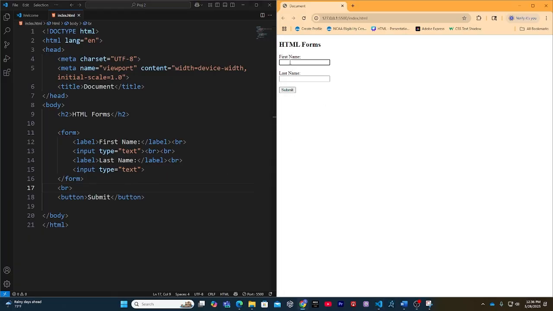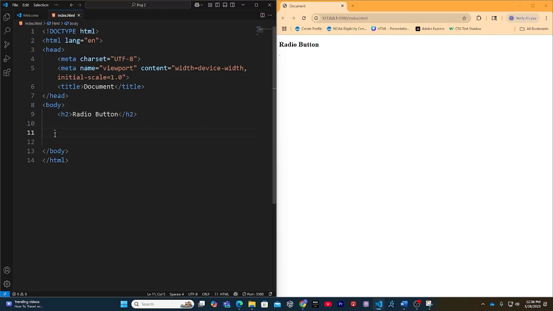So if I type my name and I click submit, nothing actually happens because again, you need some JavaScript to make this more dynamic, but it does give you an opportunity to create what a button is, and gives you the foundation for the HTML.